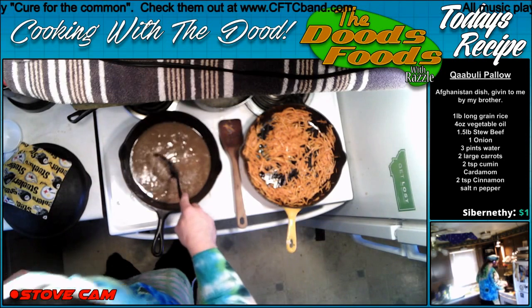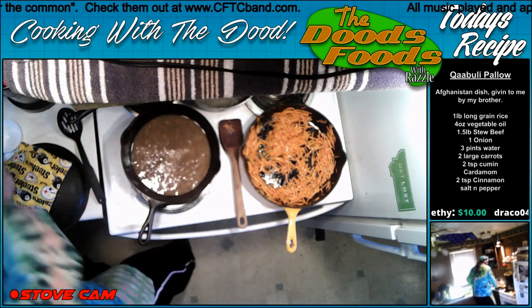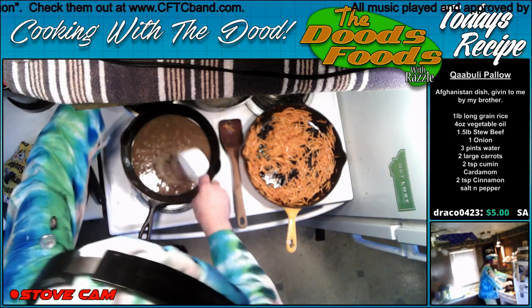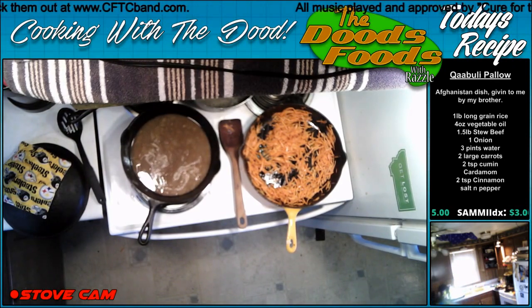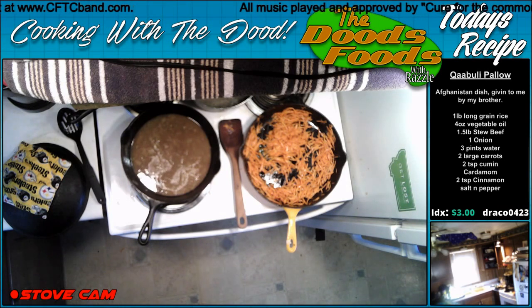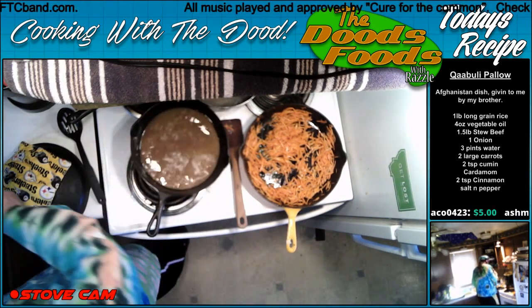And then you want to add the water so that it's about 2 inches above the line of the rice. And then I believe you want to bring it to a boil, and we're just going to cook it until the rice soaks everything up. Sounds simple enough.